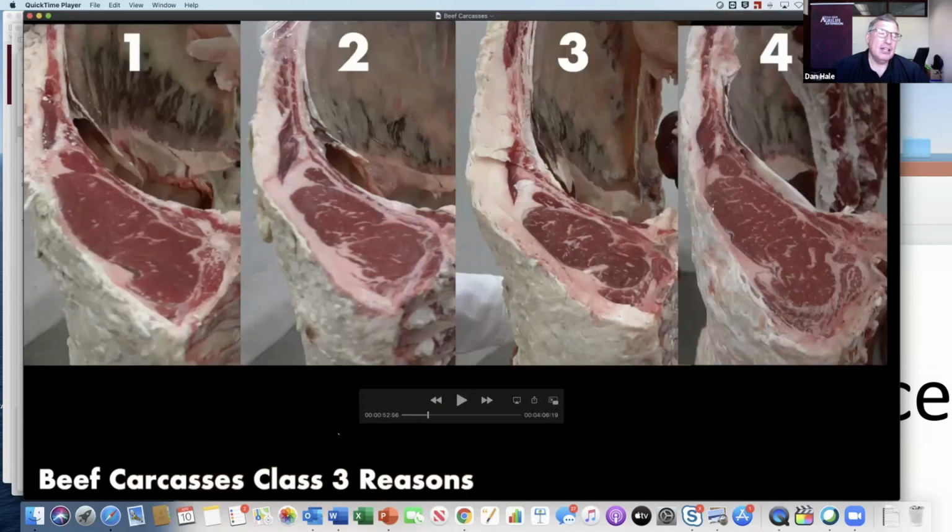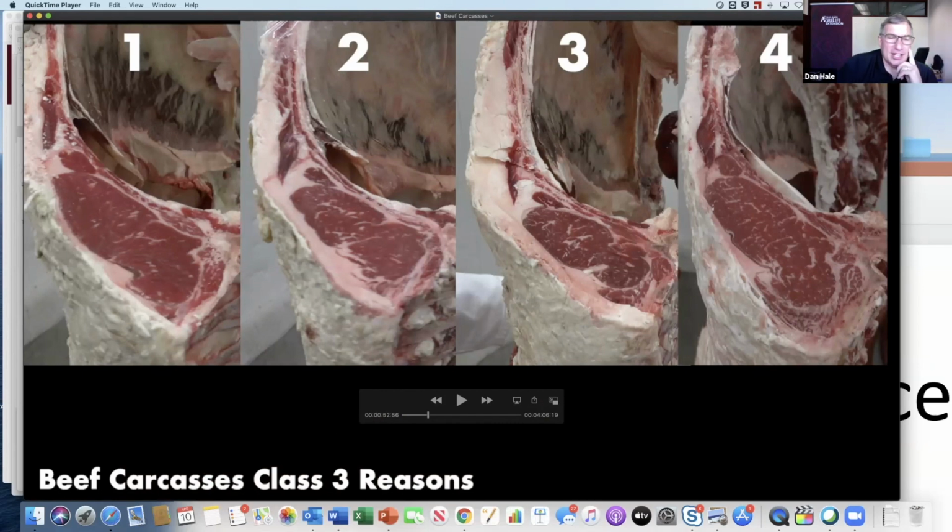Okay, now we take a look at these ribeyes. Right now, don't put anything in the chat at this point, but you ought to start thinking, what are the yield grades and quality grades that I'm thinking? They all weigh the same, and I'm not going to be able to give you a kidney knob today, so I'm going to assume they all have the same amount of kidney fat.